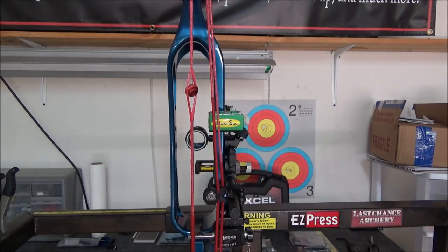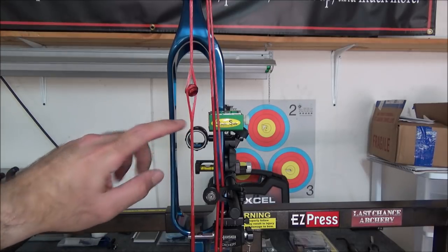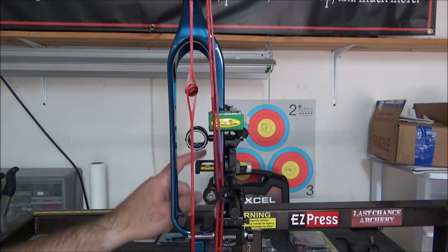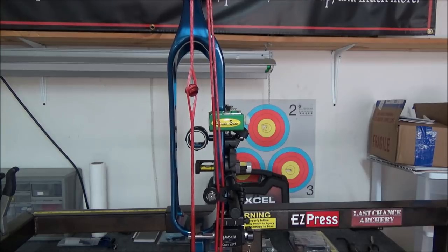If you're an archer that wants to do all of your sight setup with the sight actually on the bow, there's another way to do this. What I'm using here is a Last Chance Archery Easy Vice — one that I sell in my store. It holds the bow no problem, has a lot of adjustability. I have a BrightSight leveling tool attached to my riser and the Hamsky tool on my sight bar with the scope in there. You can set your first axis with the riser level matching that tool, your second axis the same way, and you'll set your third axis the exact same way as what I'm about to show you now.